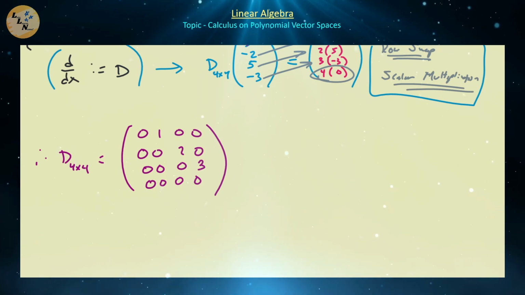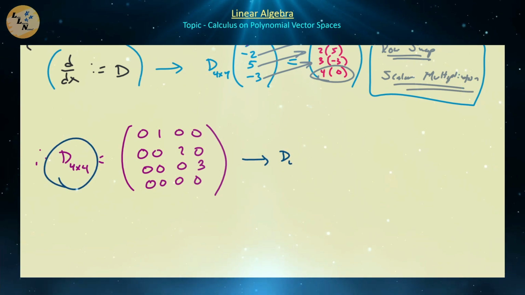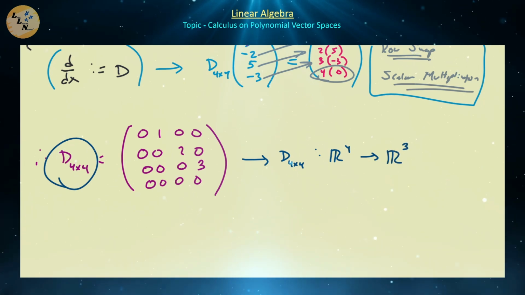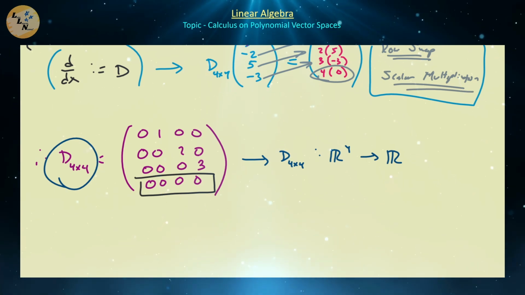So if this is the case, then here we have a nice beautiful matrix, D 4 by 4, which is going to pseudo map P3 into P2, but moreover it's mapping R4 into R3. But technically, what we're doing is we're keeping this last row because we want to keep this as a square matrix, because maybe we want to recover whatever vectors disappear. So since we're choosing a 4 by 4, we're just mapping from R4 to R4. Even if we map from R4 to R3, we still won't be able to construct an isomorphism. So it's safe to keep this as a square matrix, and that's perfectly okay.